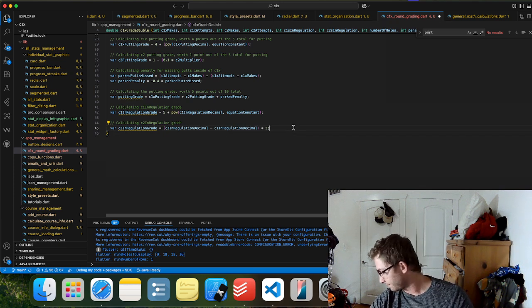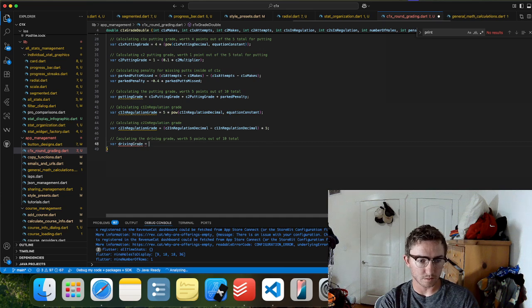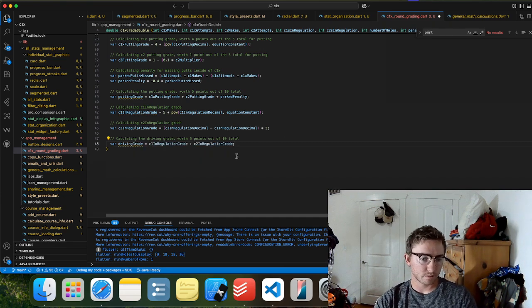I think. Calculating driving grade worth 5 points out of 10 total. Driving grade is equal to those added together.